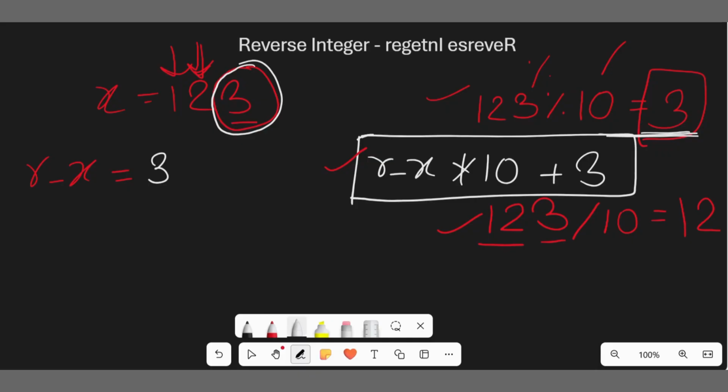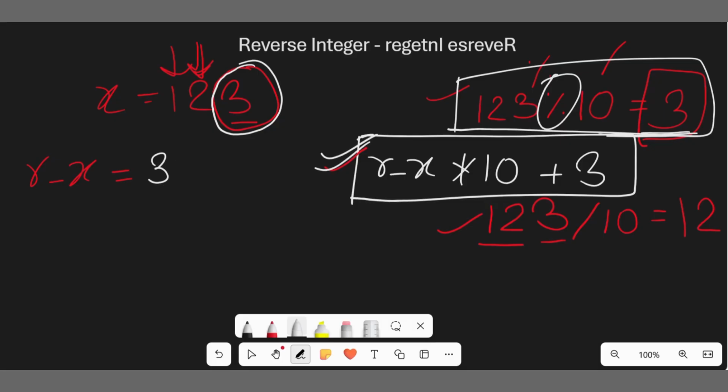First, we will extract this 2 using the modulo operator. Then we will append this 2 into the reverse of x number using this formula. And third, we will remove this 2 from the original number using the division operator.